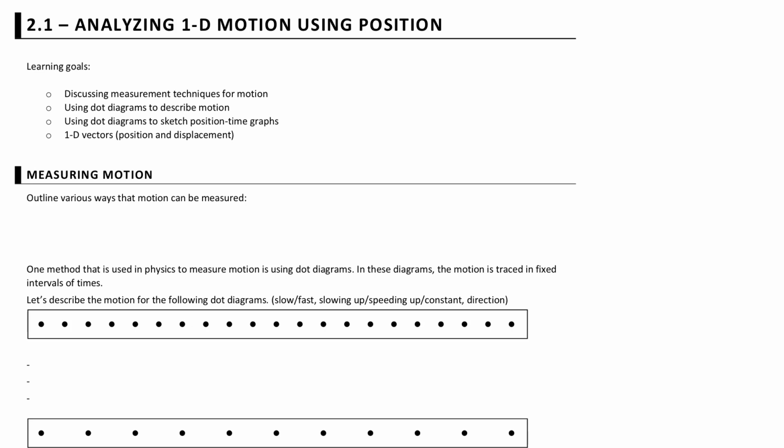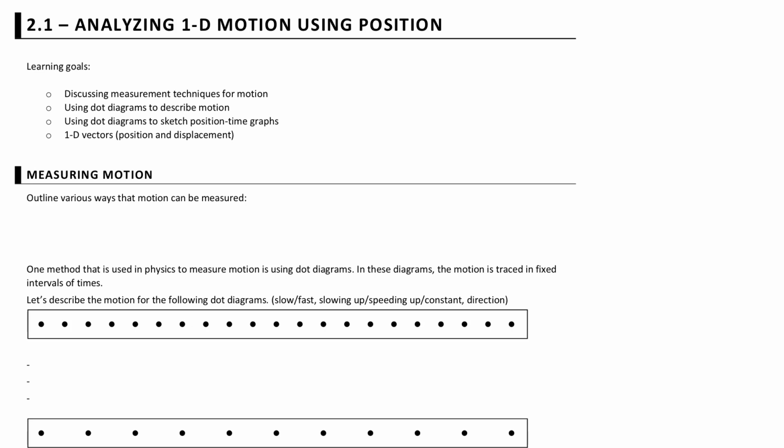So measuring motion. You can think about what are some of the ways that you can measure motion, and there are many of them. So think about it first, and then you can pause the video and come back to it. When we're thinking about measuring the motion, there's many different ways.